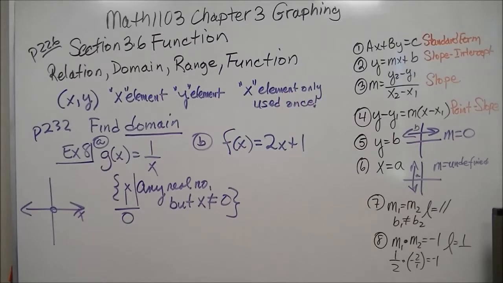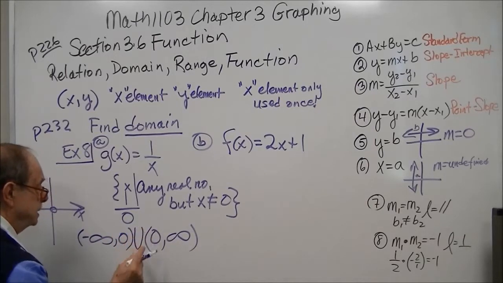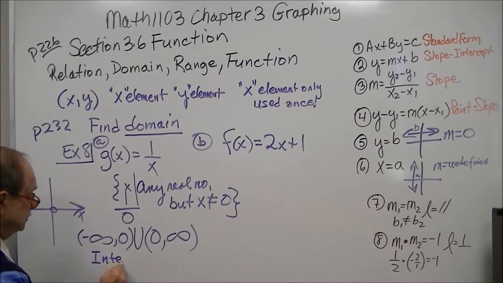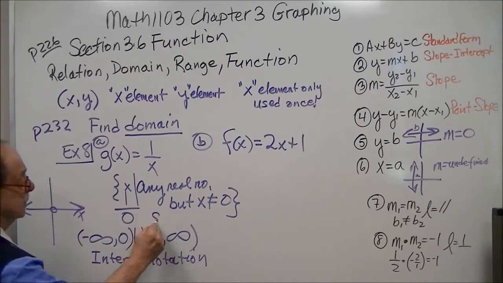So how would we indicate that? Well, your textbook gives you this, and I'm going to tell you how to do it right now. This is coming from -infinity out here, going up to 0, but not including 0. And then on the other side, it starts at 0 and goes to positive infinity. Now, how do we link these together? Well, in algebra we have this special sign, which is a union sign, which is sort of a U. So this is interval notation. This is set builder notation.